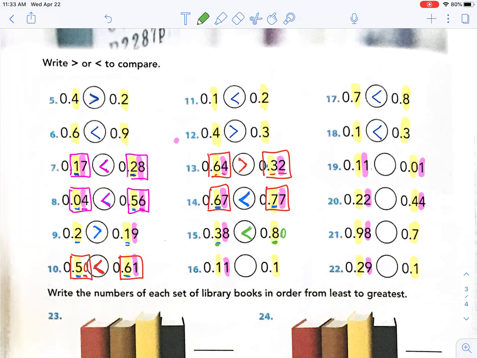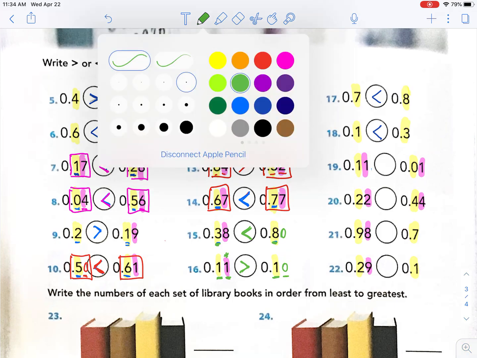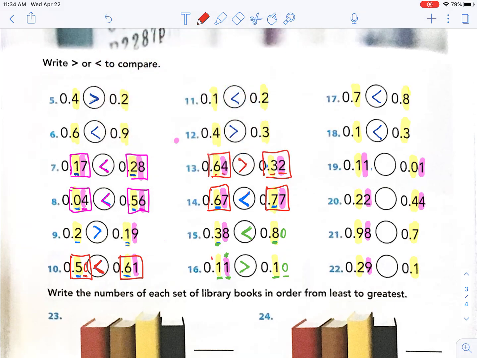I hope this is feeling comfortable. Yay! This is the one I was talking about that has a tie. Here's the fun part. I look at the tenths. There's a tie. Great. So we look at the next place value over. And if there's nothing there, we know that means it's a 0, right? I know that these are a tie, so then I need to look at the next number. We have 1 tenth and 1 tenth. That's the same. So then we need to look at the hundredths. Which one's bigger? And if we were to look at that in hundredths, let's say we make it into hundredths, right?